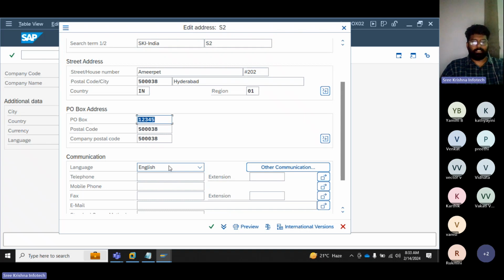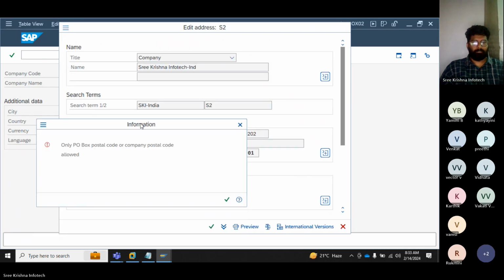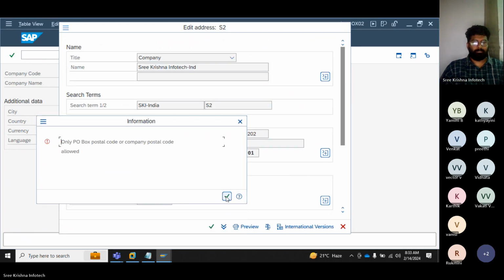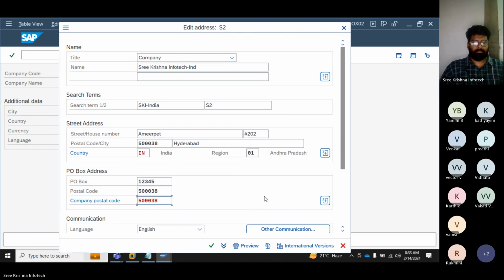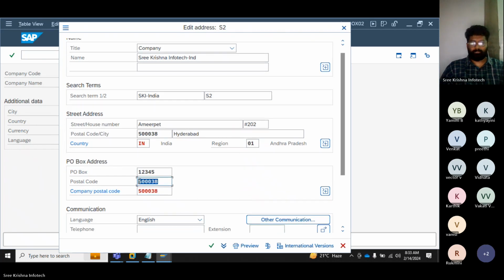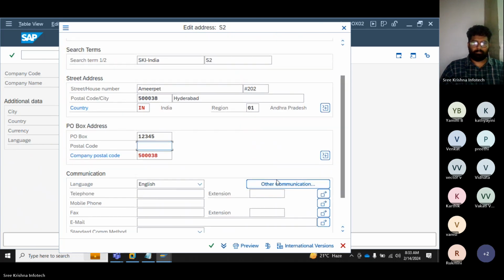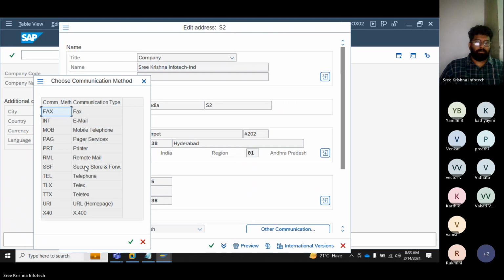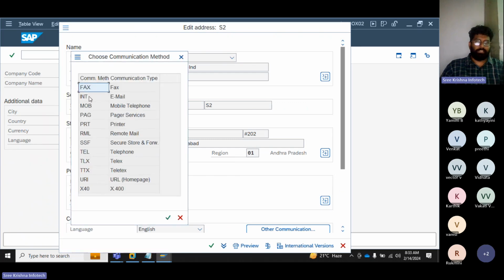Language. Please share the screen. If you have multiple and different languages, you go to other communication. Okay, so I need that INT, internal emailing process, or mobile, telephonic, and pager and printer.